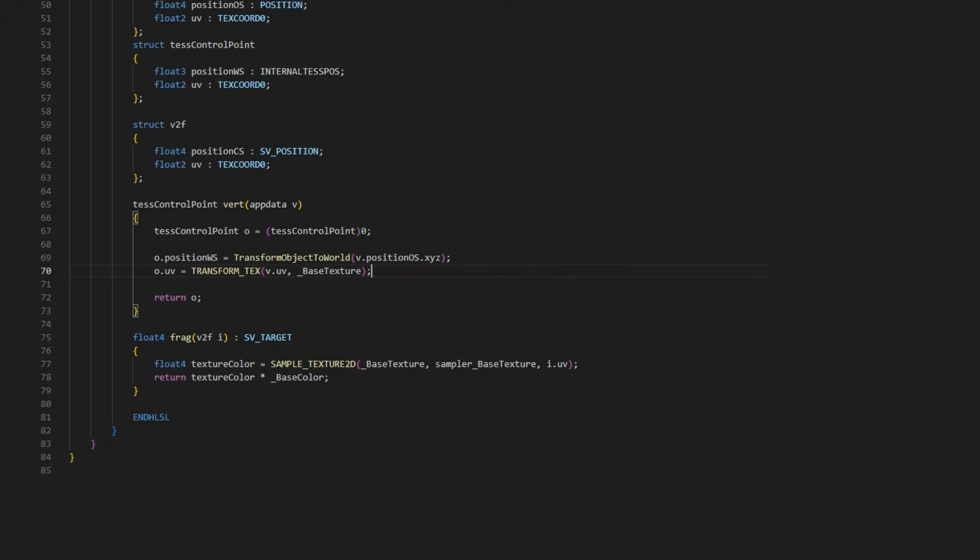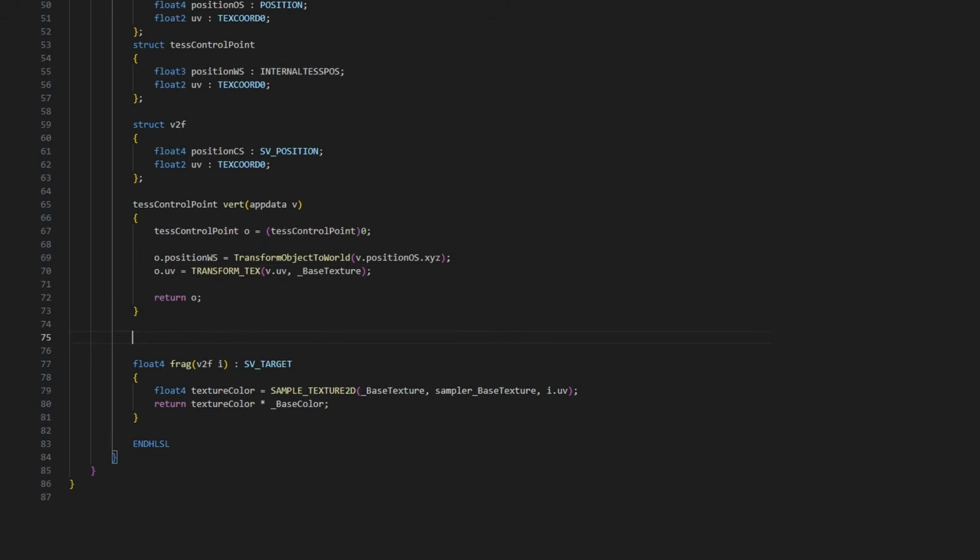Next, let's look at what the tessellation hull function does. First, it's going to be outputting instances of tessControlPoint, so that can be our return type. It's going to accept an input patch of 3 vertices. So we specify the type of each vertex, which is also a tessControlPoint, and the number of points here.